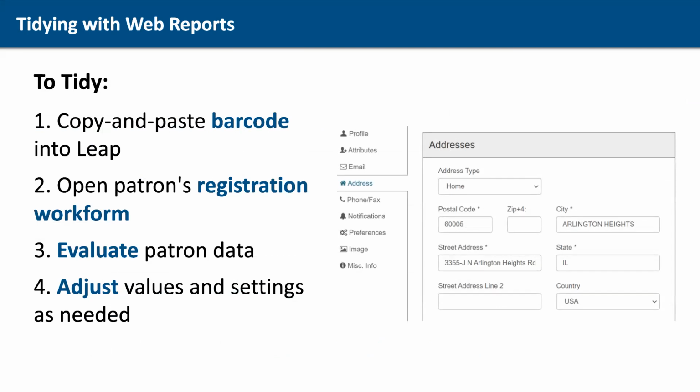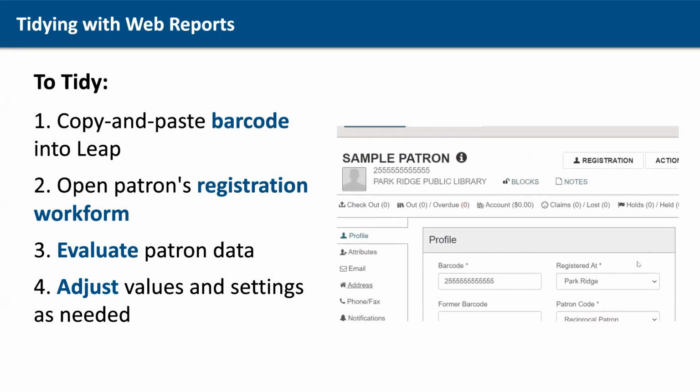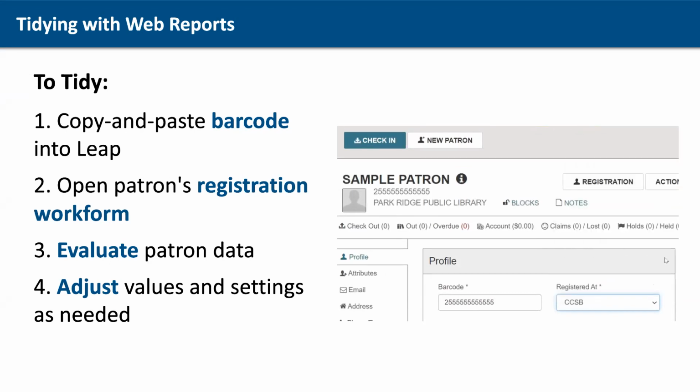And by looking at their information, which can include other registration fields like their address, for example, I can determine what I need to fix. So in this case, I can determine the patron is a reciprocal borrower and their registered at branch should be set to CCSB instead of my own library's branch.